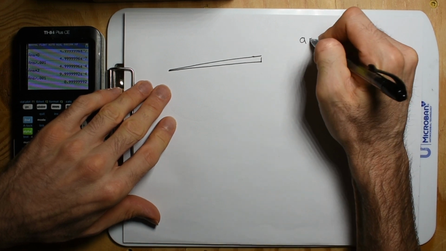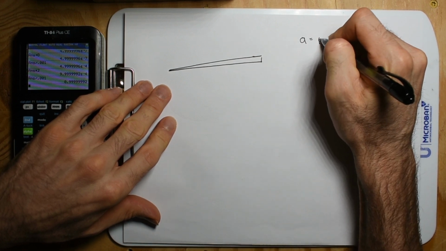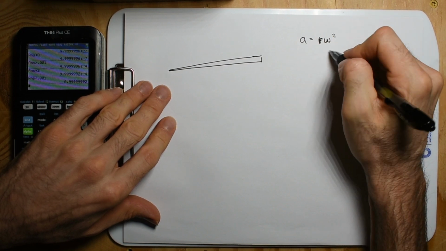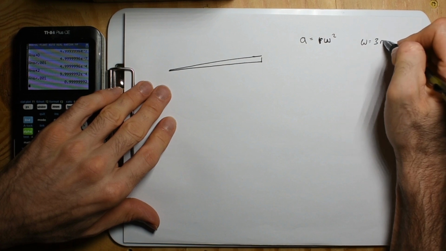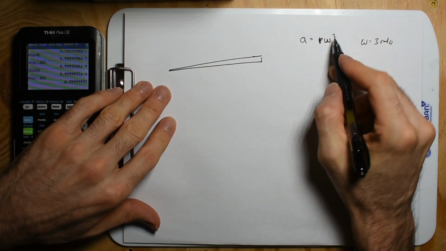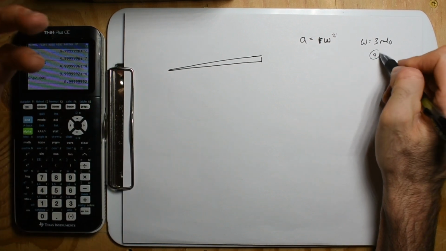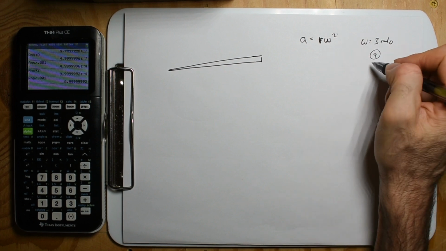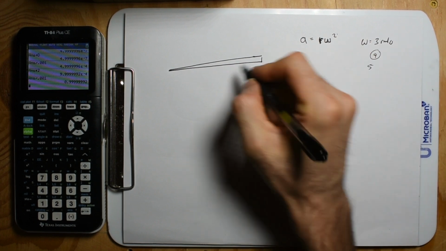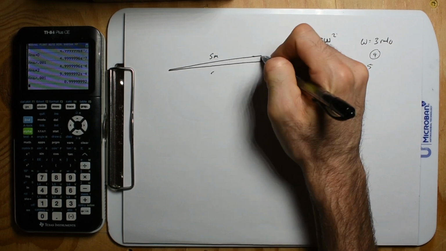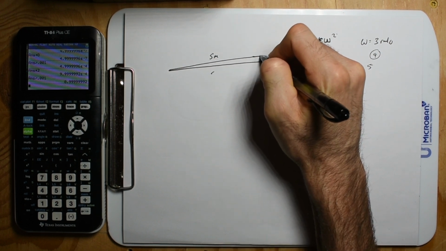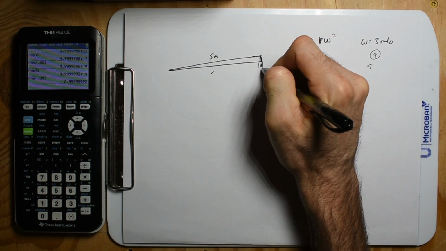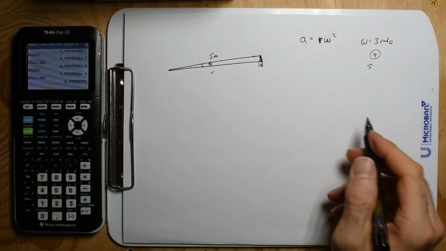And our acceleration is r omega squared. So what do you want to multiply together? Do you want to say our omega is 3 radians per second, so that omega squared would be 9? And then let's multiply 9 by 5 meters. So we have 5 meters. This is our length that we're rotating. Straight down, this is our distance d, a tiny distance d. This is our angle theta.